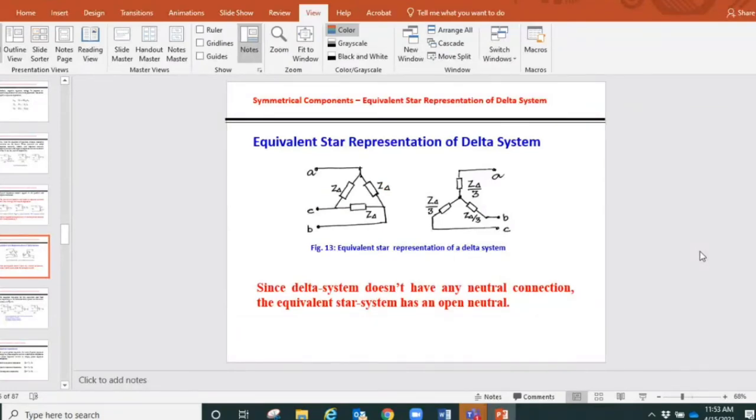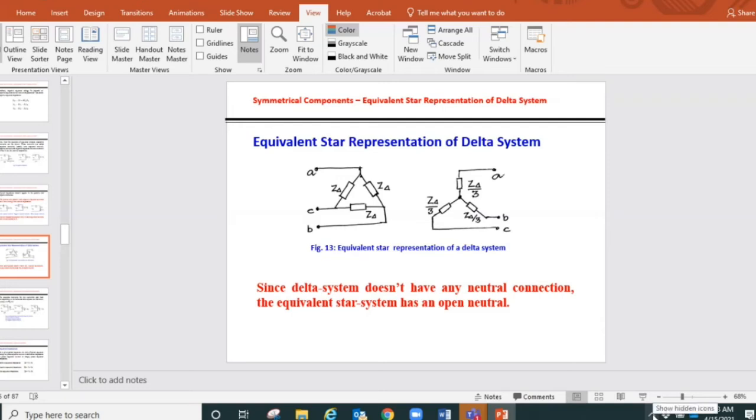a conditional situation. Sometimes we have a delta connection and we want to check what happens if we represent that delta as a star, and we do so many times. That's why we were taught about the delta-star conversion or star-delta conversion values for resistances, impedances, capacitors, all those things, in second year, third year time.